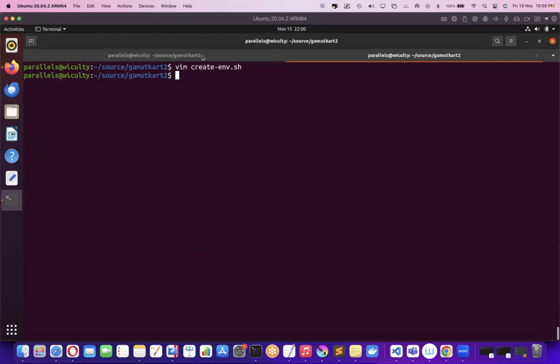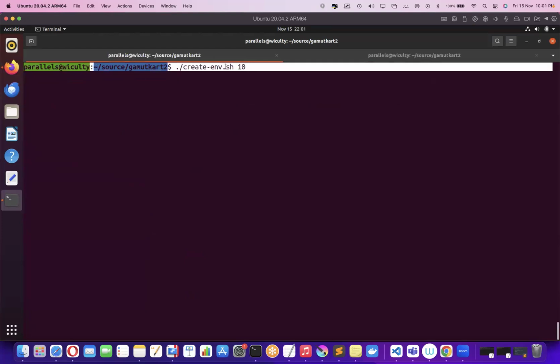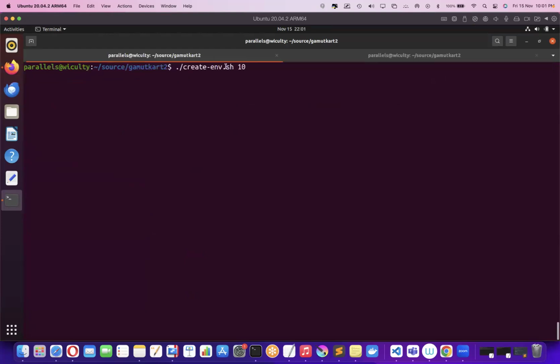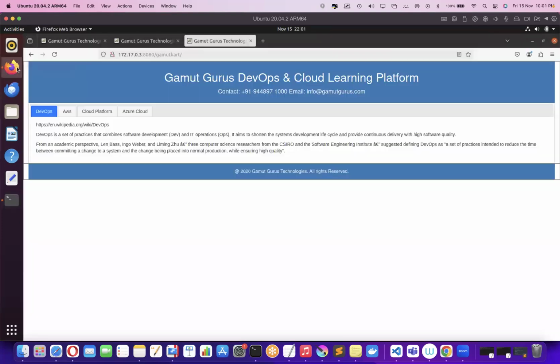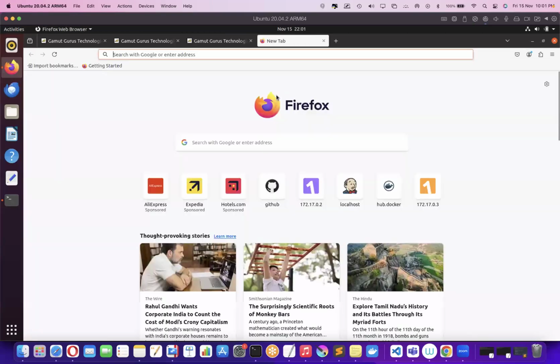Here also, how? You can also run a command in debug mode from the command line. So I think we have to use the -x option.